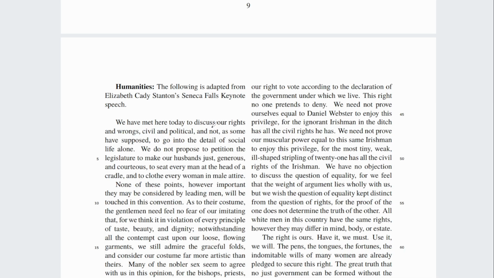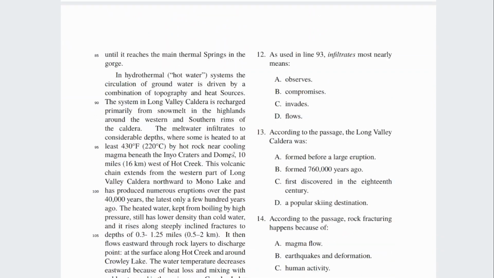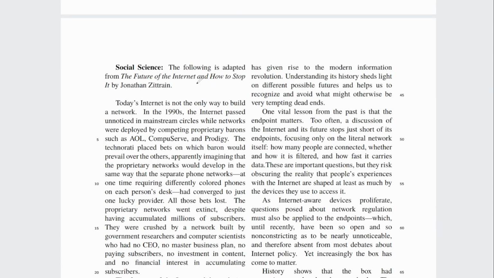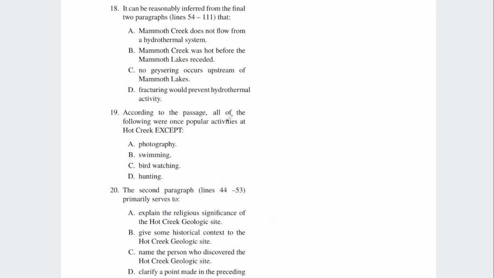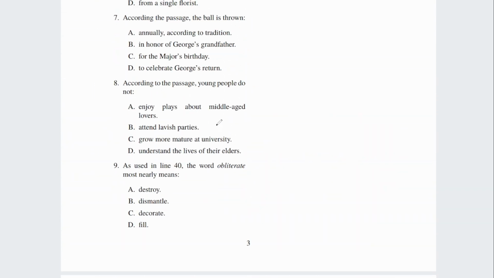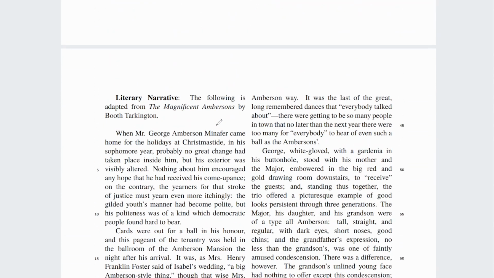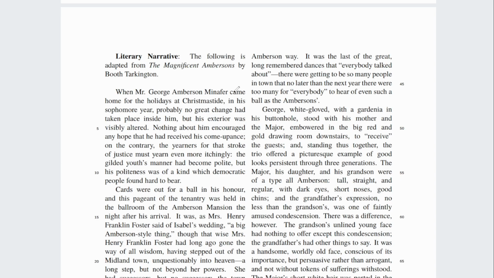So for me, I think that I would probably do this third passage first because it would be easy for me. I think reading about the internet is something that I would want to do. But if that's not something that you would want to do, you should start with whatever you think would be easier. So for the purpose of this walkthrough, I'm going to start with passage 1, and then we can move on from there with the questions about this passage.